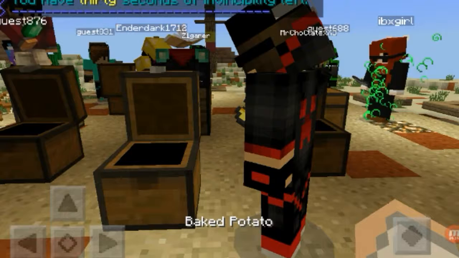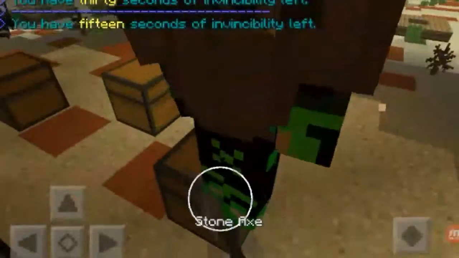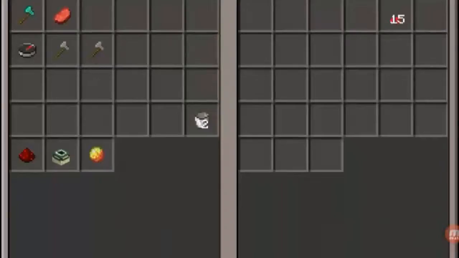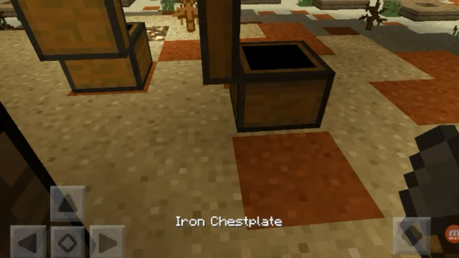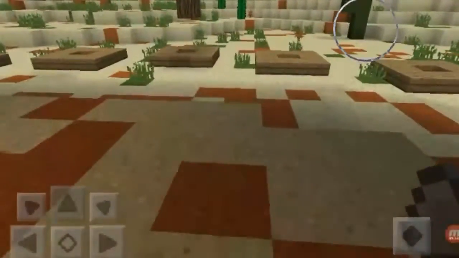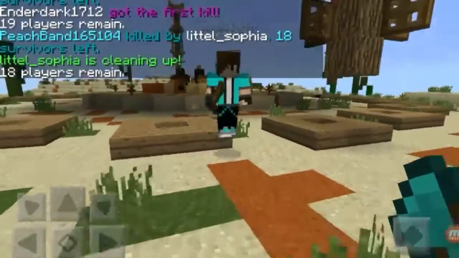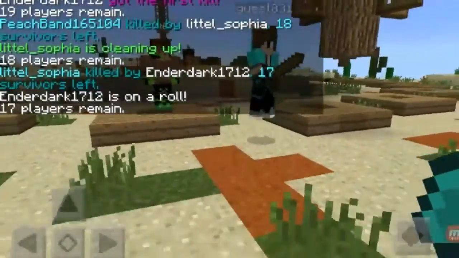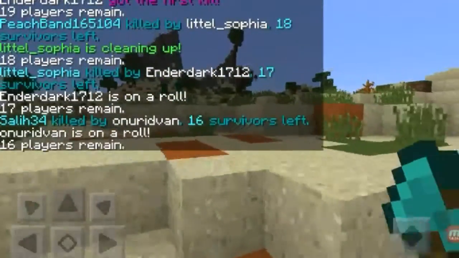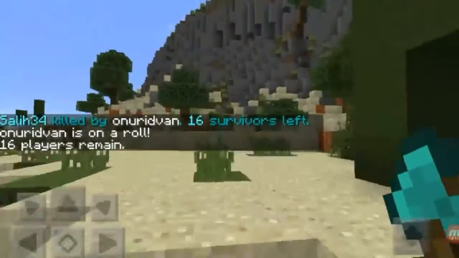Oh, yes, I have my kits. Thank goodness. Yes, kit. I don't know why I just grabbed them. Oh, that's rough. Get the sticks. Sprint away. I'm not gonna kill people. I don't really care about killing. I just care about making it to the deathmatch, and I'm happy.